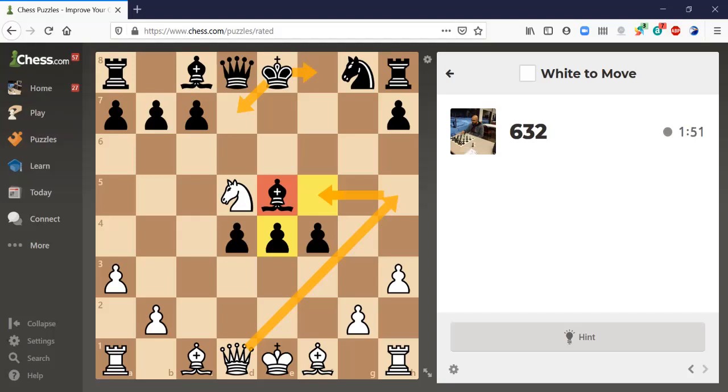So what if I don't go queen f5? So queen h5 check. Let's say king d7, queen takes bishop. His rook is attacked. My knight is protected for now. His rook cannot move. He could block with his knight, but then my knight on d5 takes his knight on f6. So that seems to be pretty good. What if he goes to f8, queen h5, king f8? I think I again take his bishop and be happy.